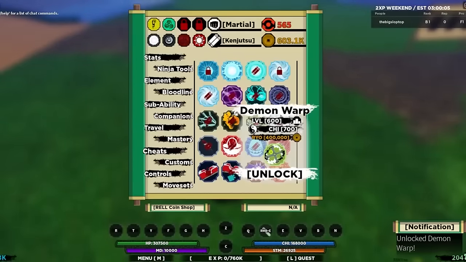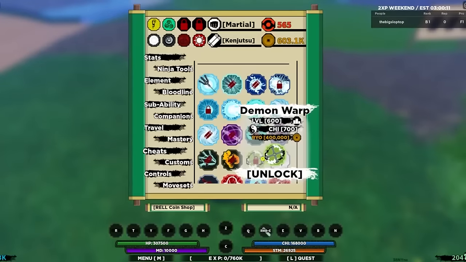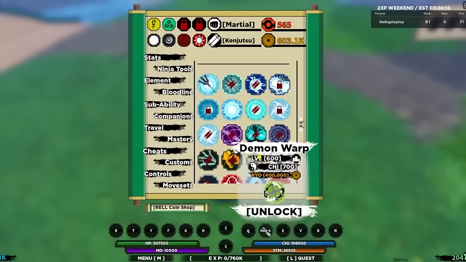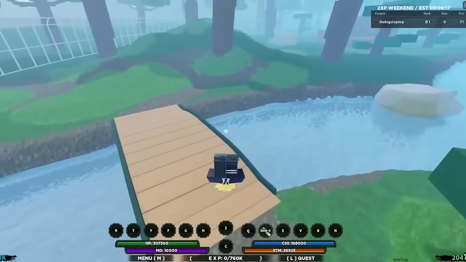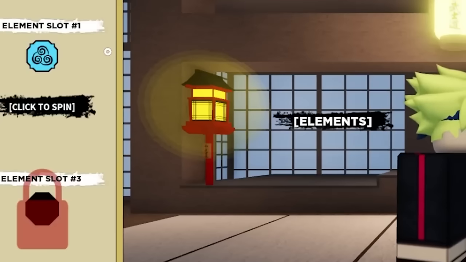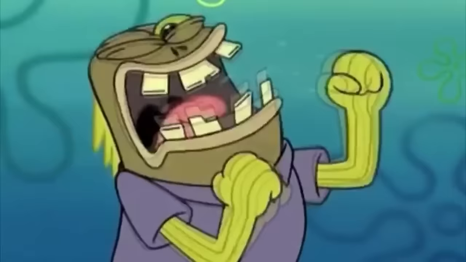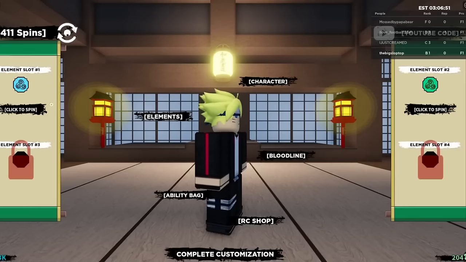Let me go down here. You guys see? 400k. I'm trying to decide if I should just buy some Ryu and get some of these jutsus that we have, but hey, it is what it is. We have it now, so we'll unlock the rest of the stuff. There we go. We finally got Gale Style, bro. It took us 700 freaking spins. Finally!